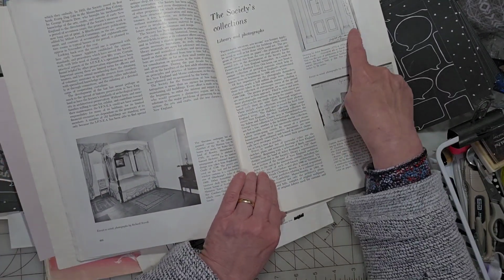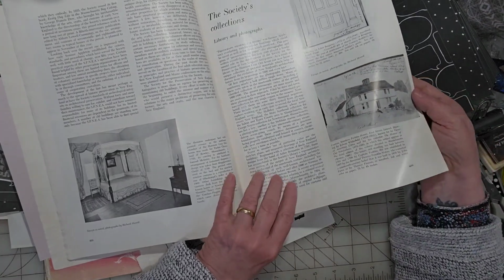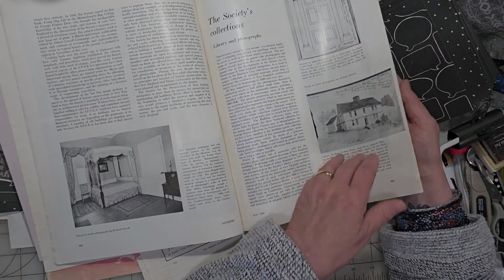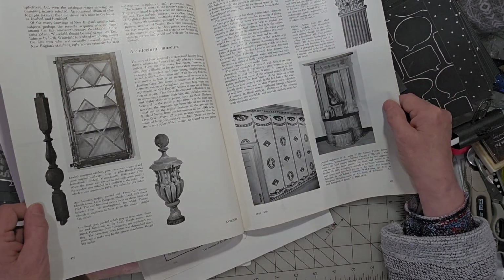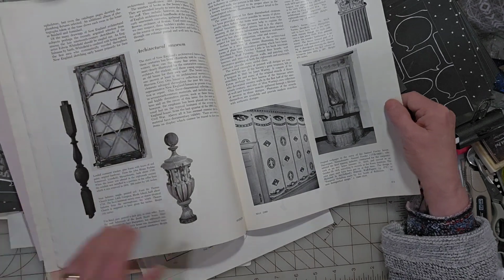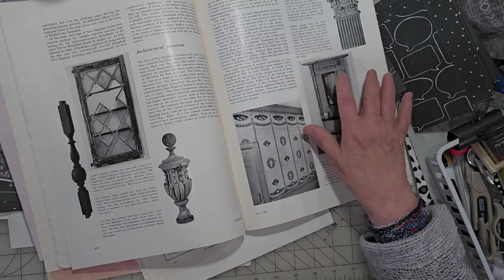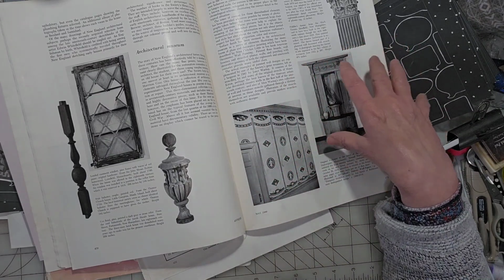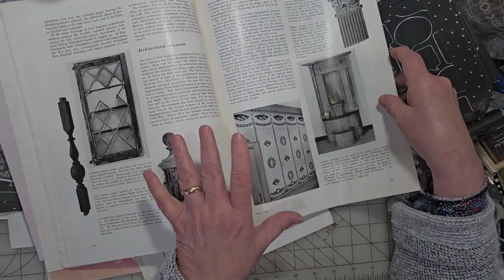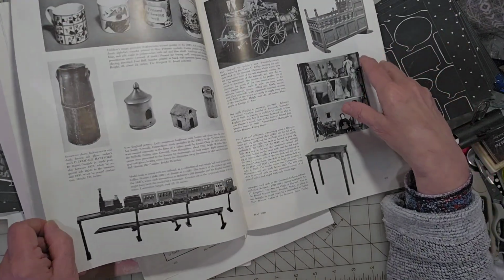This is a great diagram of a door. Love that. I love this house with the writing on here. So that would be another image that I could use. Nothing on the other side I have to be concerned with. So again, more masterboard pieces. And I will use all these pictures in the masterboards knowing that I'm going to put other stuff on top afterwards. So when I'm working with this magazine, by the time I'm done, you will see it all by next week.